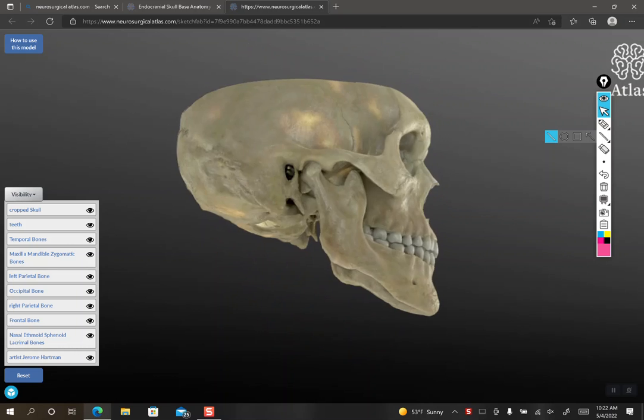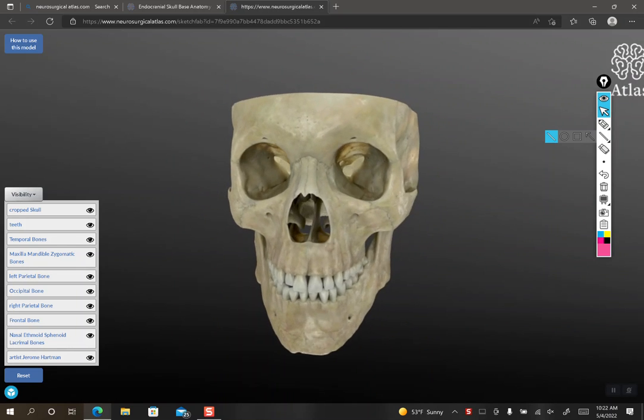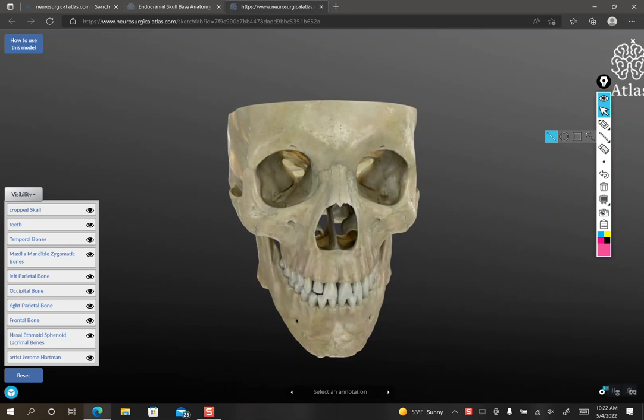But first, let's just orient ourselves, shall we? And so I'm going to just use my pen and start labeling some things. I think I'll use pink today. That sounds nice. Okay, so let's start with a nice easy one, which is the frontal bone. So we're going to do bones first, and then I'll switch colors and do some bony features from this aspect, and then we'll just kind of twirl the skull around and do the same thing for the rest of the way around. So these little guys, there's two of them.